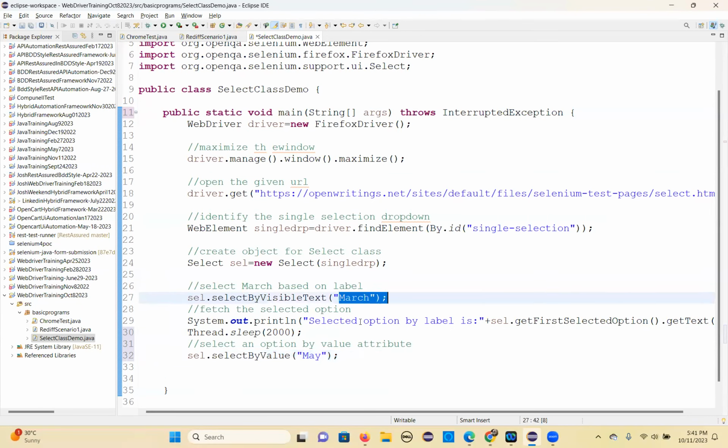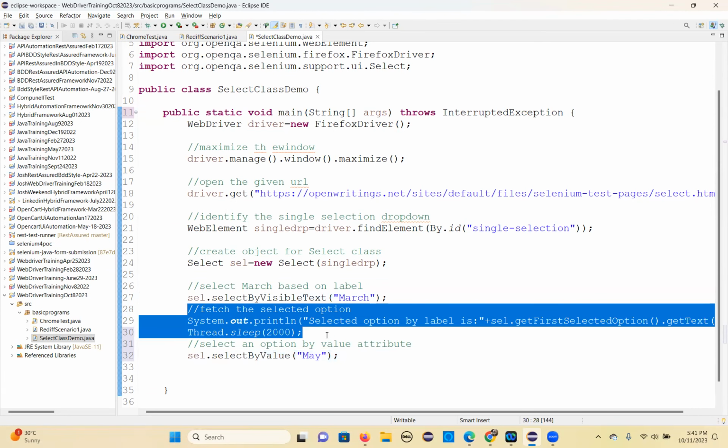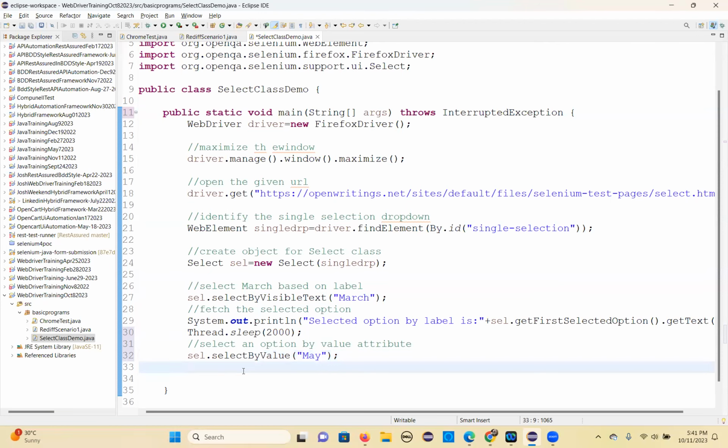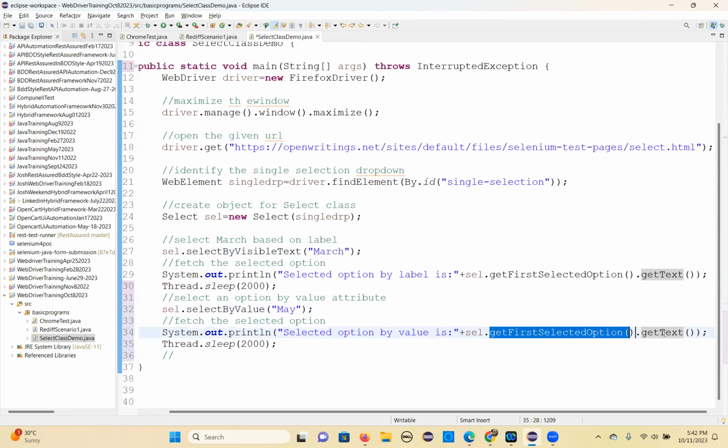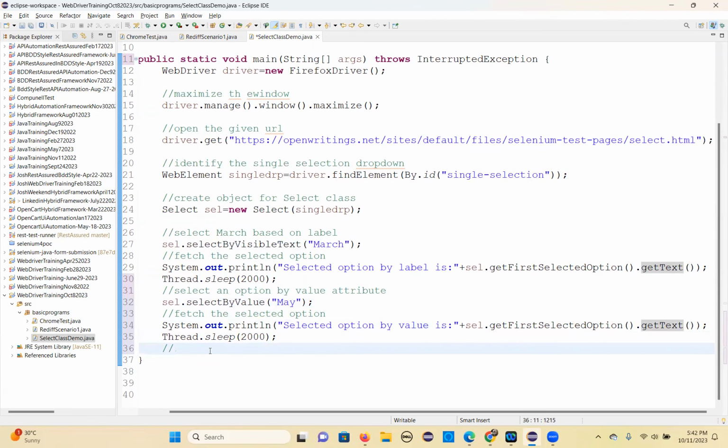Now, March and May both will be there, or only one? Only one, that's May. The latest one will be there. The first one is gone, overridden by this one. So May will be selected by value attribute. The next one is, the method is the same, getFirstSelectedOption and then getText. So this is method chaining.